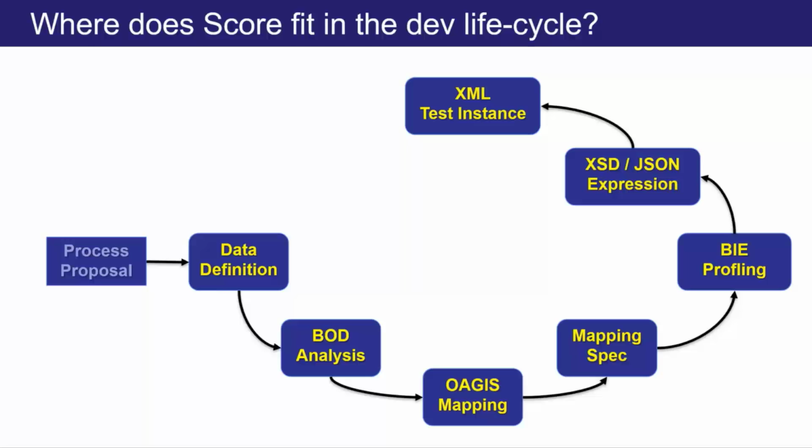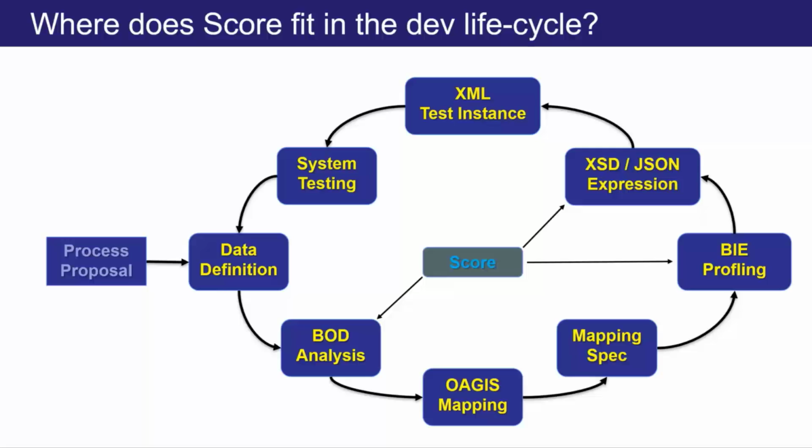The developers can then take a tool like Altova's XMLSpy and use the XSD expression that comes out of SCORE and generate an XML instance message that's used for testing. Then we can take that instance message, populate it with as much real world data as possible, and shoot that message across the system test environments to see if it actually works as it was intended. Then we're going to find one or more problems with that message. Some fields are the incorrect data type, some fields are missing, and then we go back to the original data definition, and the entire iterative development life cycle begins again.